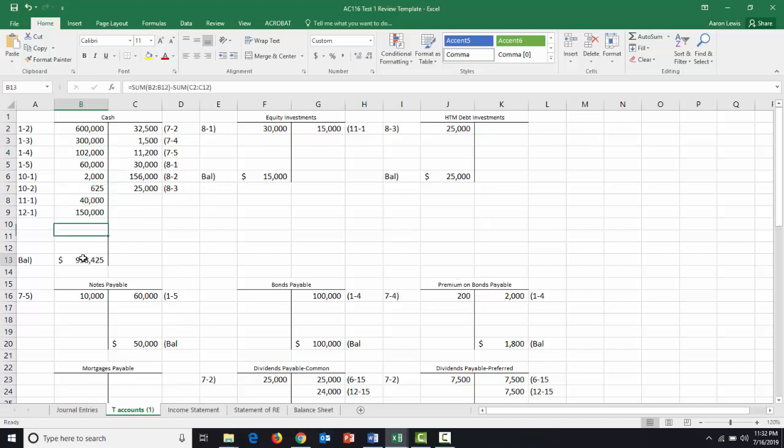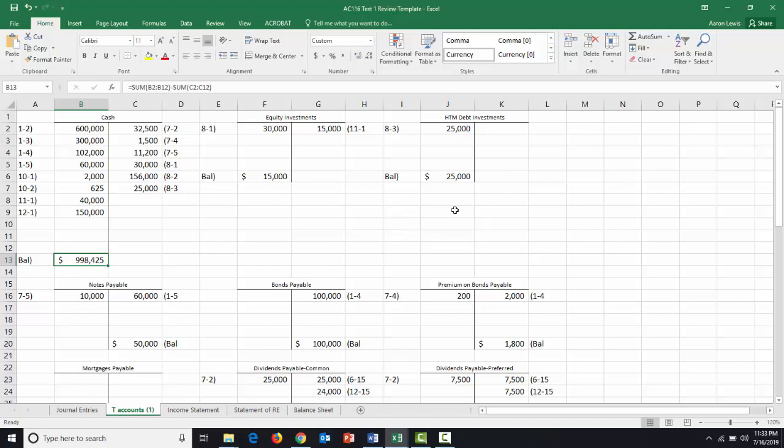To find the balances, it's simple enough. Whatever the natural balance of an account is, that's the first side that you add, and you subtract out the other side. Cash as an asset has a natural balance on the side it increases on, which is the debit side. So we would hit equals the sum of all of our debits, which is the B range. You can see up here in the formula bar, I hope you can read this, it's equals sum of B2 through B12. We would subtract out all our credits, which would be the sum of C2 through C12. The same thing would happen over here with all of our other accounts.